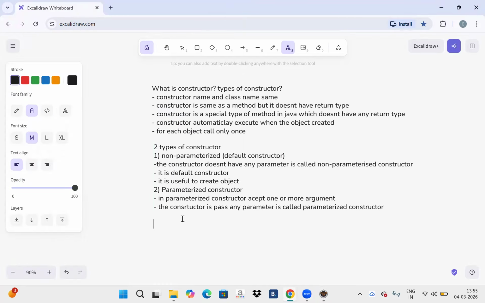What is the this keyword? Why use the this keyword?